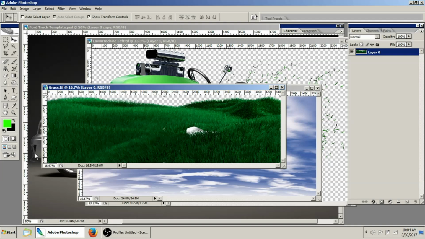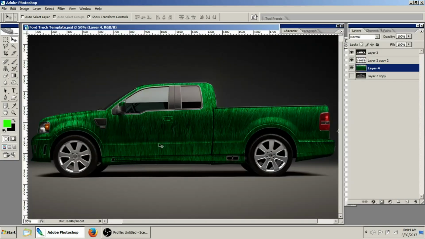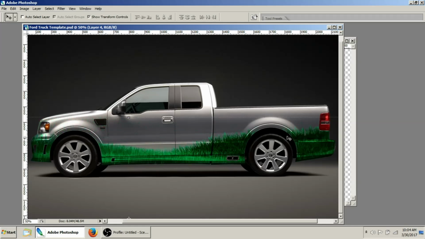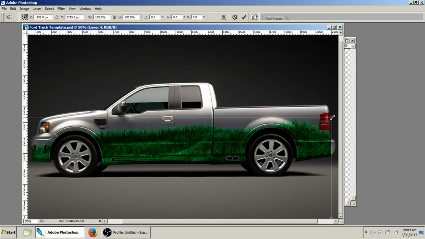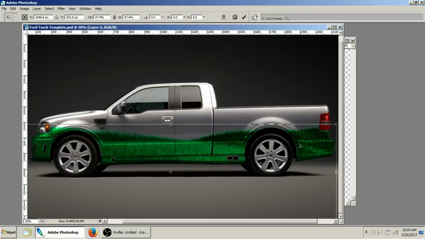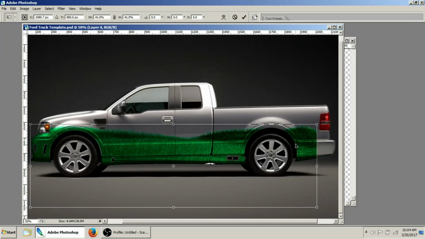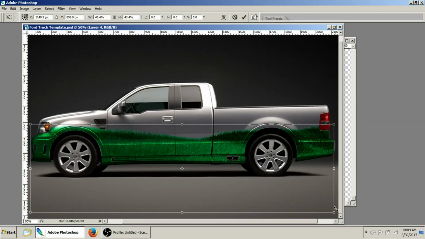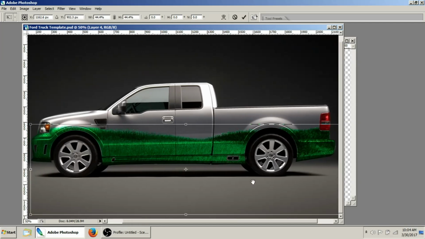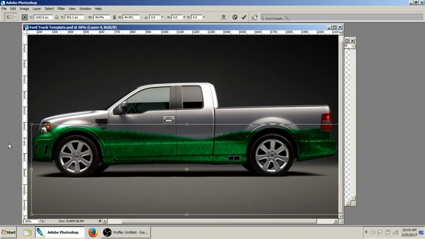So we'll just click and drag the grass into the template, and you notice my machine has already given up on me. And shrink it down. I'm just holding shift and alt to get it to scale correctly and proportionately. And so if you notice here, while I'm doing this layout, what I'm going to try to do is keep the grass from getting up here near the hood, because if you end up installing this and it's off a little ways or this way, you know, or that way, you'll end up with grass falling into your hood.